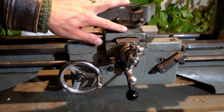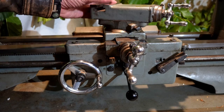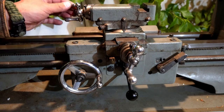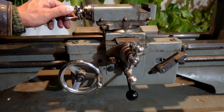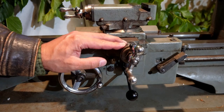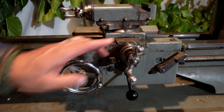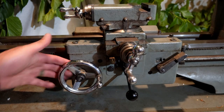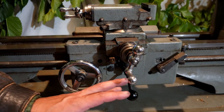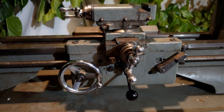As you can see, 180 degree measurements all the way around, and there is not a single mark or damage on there, which is totally awesome. Sometimes these handles get snapped off and are missing, but it's all here. It has nice 1.5 inch dials, though they could be a little bit bigger. Beautiful chrome work.